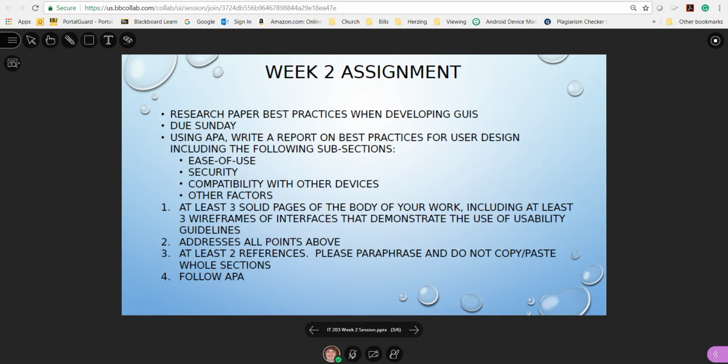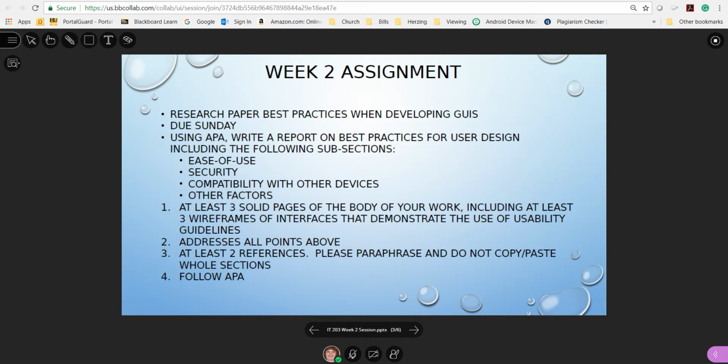The week 2 assignment is a research paper on the best practices when developing a GUI. It's due on Sunday. Using APA, write a report on best practices for user design, including the following subsections: ease of use, security, compatibility with other devices, and other factors that you might find, at least one.